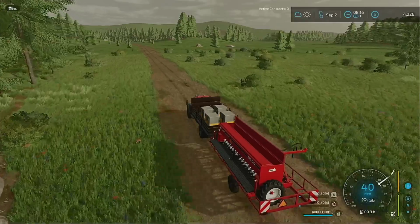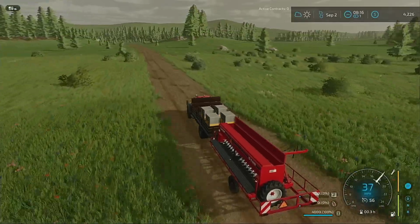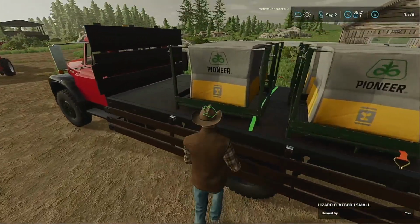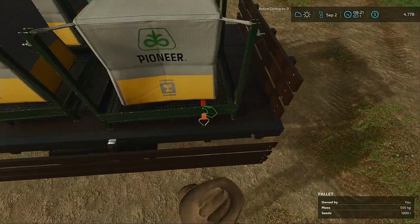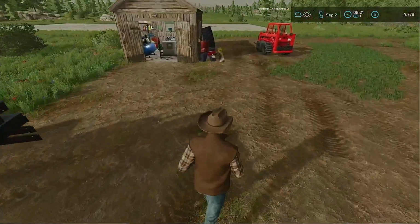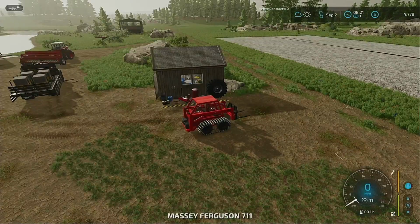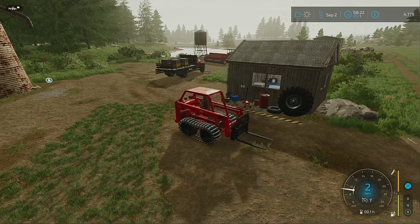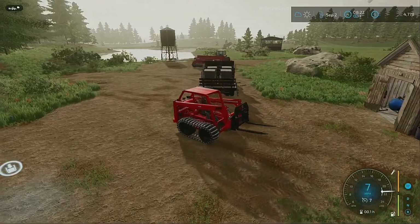Well, I'm sure you guys are asking, how'd you get the pallets and the cedar on the truck? I paid the guys at the shop to load it for me. But we're going to unload it. Give me an excuse to fire up that old Massey skid steer again. I love the way this thing sounds. The Massey Ferguson 7-Eleven. Comes with some silage forks.